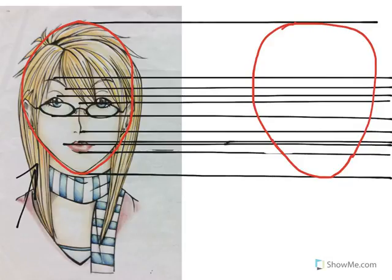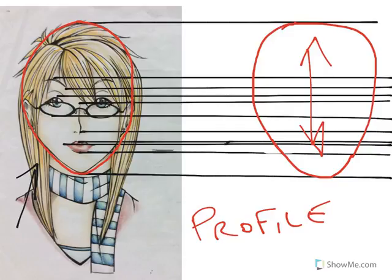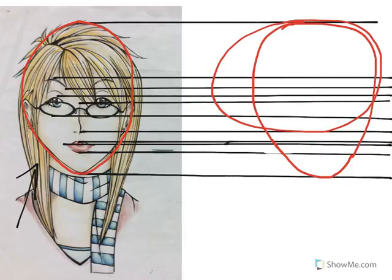Now that I have that, I need to remember that when I turn the head sideways into a profile view, which is a side view, of course, the back of the head will come out somewhat. It's about 2/3 of the head length. If you measure from the top here to the bottom there and turn it sideways and then knock off 1/3, as if you took the head length and divided it into 3 and then knocked off one section, you'll find that the head does come out a little bit toward the top of the head length, like this. And there you have it.